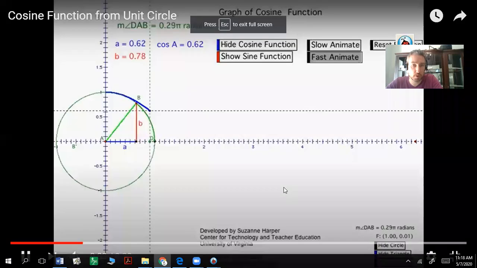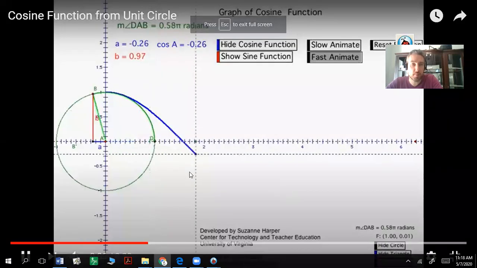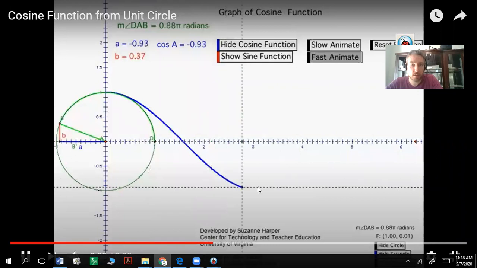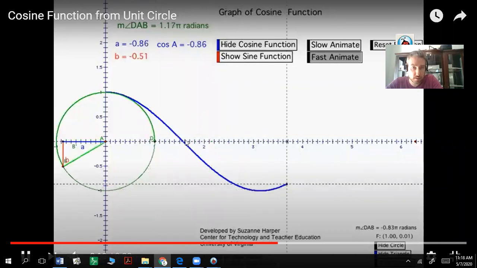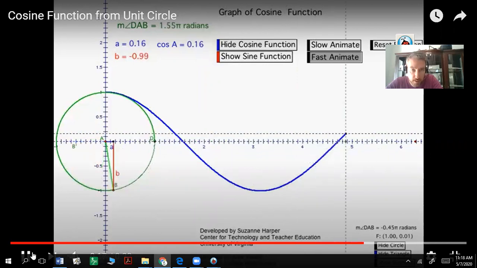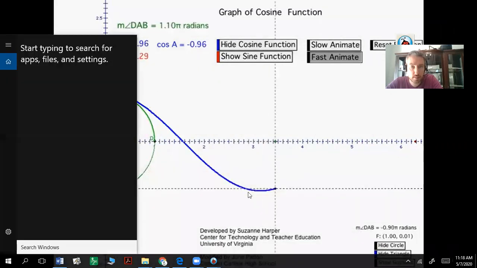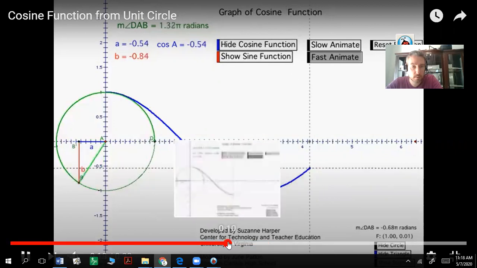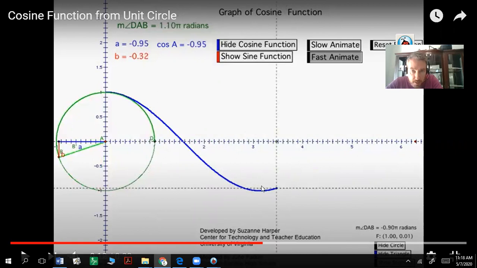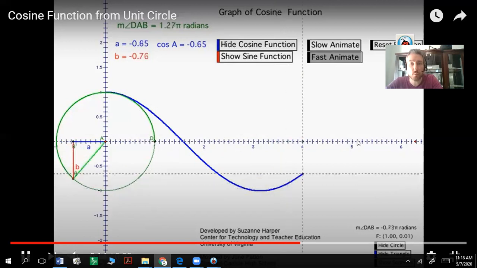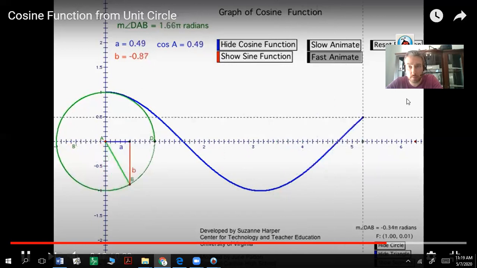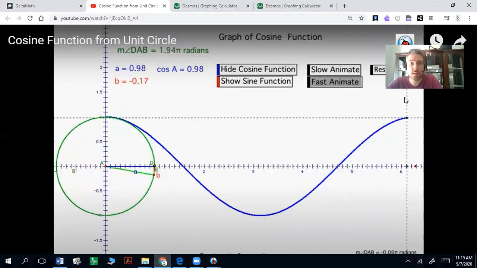All right, this one's a little bit more crude, but you can get the point. It has the same type of pattern. It curves as the circle goes around. Starts at 1, goes down again, halfway here would be, let me move back a little bit. So halfway here is, again, more than 3, that's pi. This just happens to be the bottom of the function. The max is at 1, the min's at -1. And if it goes along through the whole cycle, it will eventually top out back at 1, a little bit more than 6, which is 2 pi. All right, so it follows the circular motion.